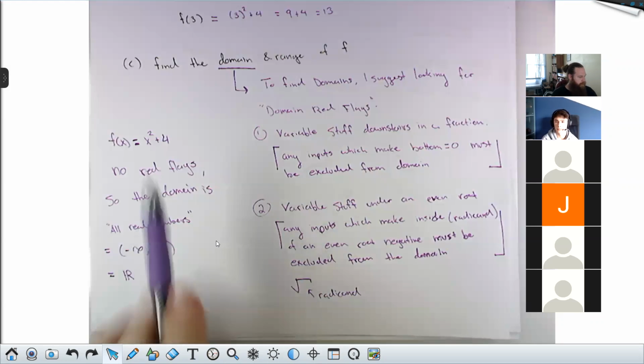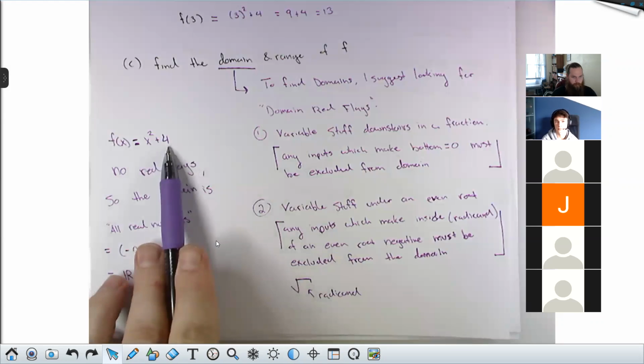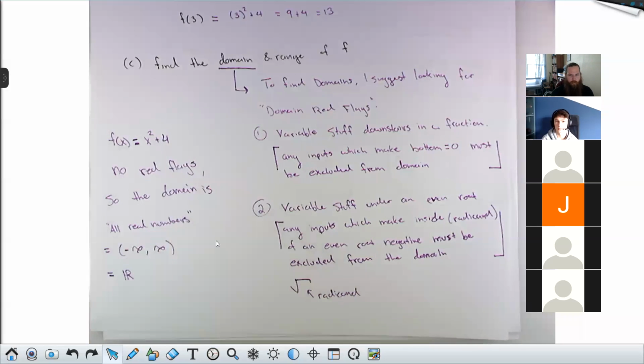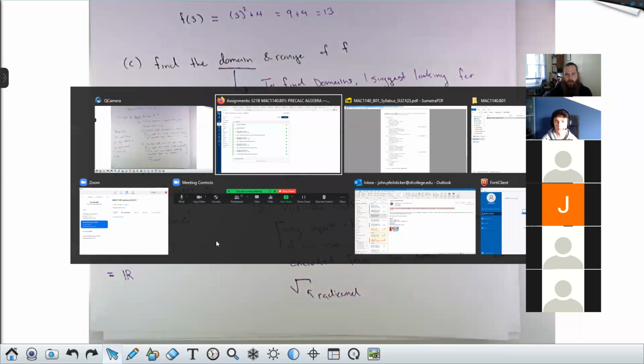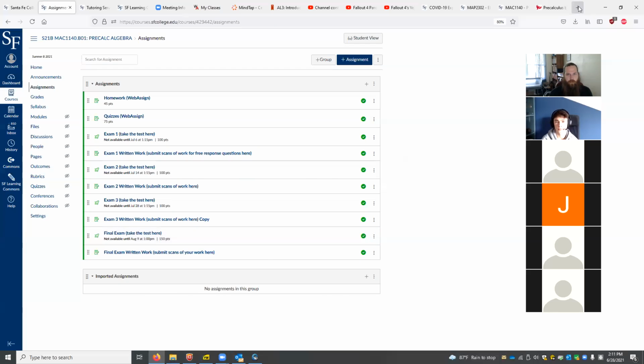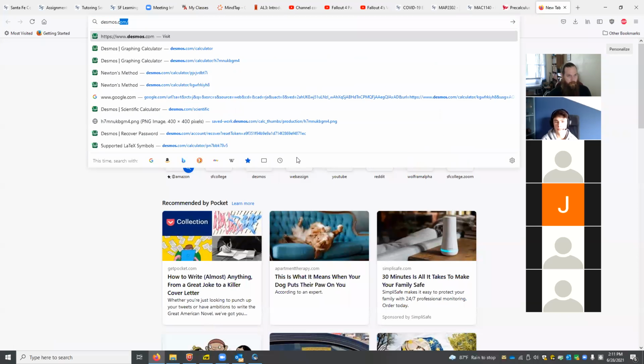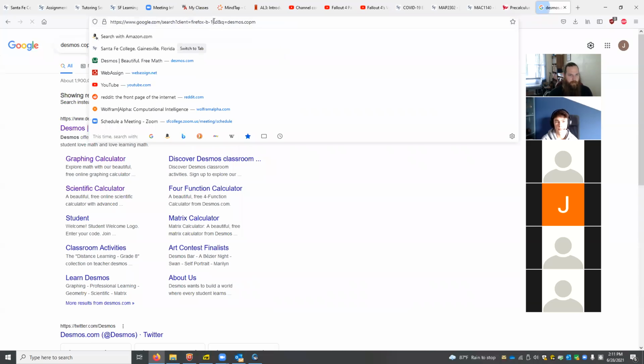This 4 is going to be meaningful in the range. And it sounds like when you're talking about the function starting at 4, you're thinking about the graph, which is great. That's where I was going to go with this. And it gives me an excuse to show you one of my favorite tools. I don't know if you guys have seen this before.